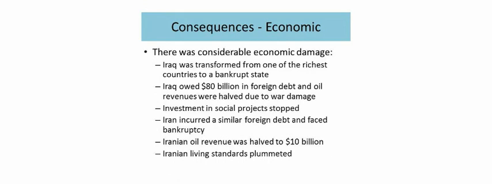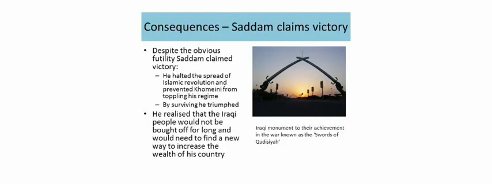On the other hand, Iran incurred similar foreign debt, almost exactly $80 billion as well. They also faced bankruptcy. Iranian oil revenue was halved to 10 billion. Iranian living standards plummet, and they don't really recoup for about 15 or 20 years. So the Iranians go from having the Shah, where their living standards weren't great but there were some improvements, to having the Ayatollah going through a terrible war, which cost them a considerable amount of casualties, and then having their living standards plummet to levels below the Shah, now completely engulfed in an Islamic revolution, in an Islamic state that they can't seem to get out of. So the consequences of this war were absolutely dire, and the war ultimately wasn't worth fighting on either side.